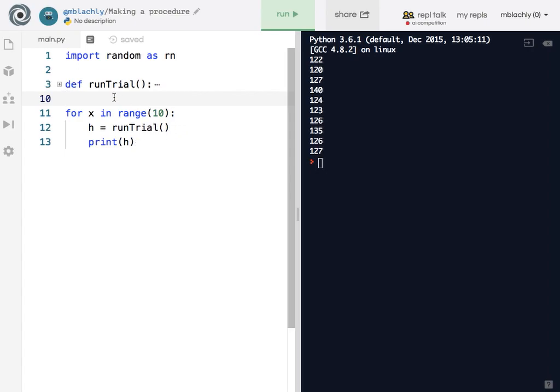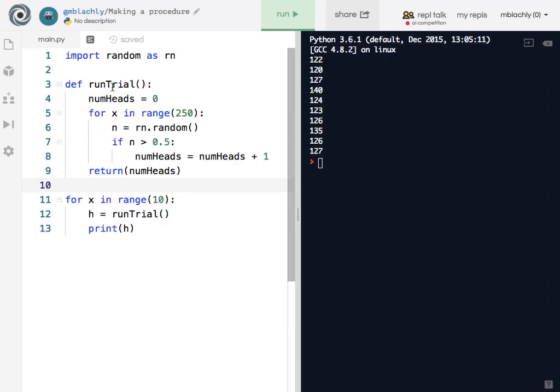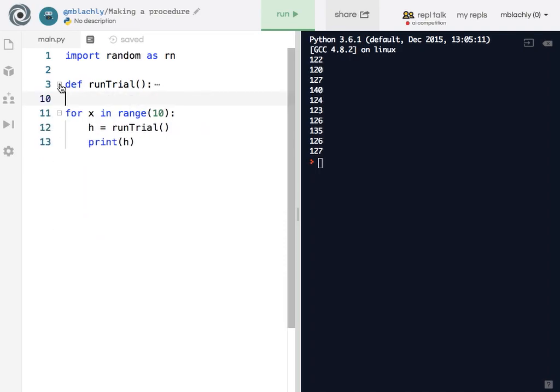So you can take your code, which flips your coins and figures out how many heads there are, and you can abstract it using a procedure. And then you can call the procedure here, and whatever it returns gets stored there in h, and then you can do whatever you want with h. For example, you can count how many times the trial yielded a result that had more than 138 heads, for example.